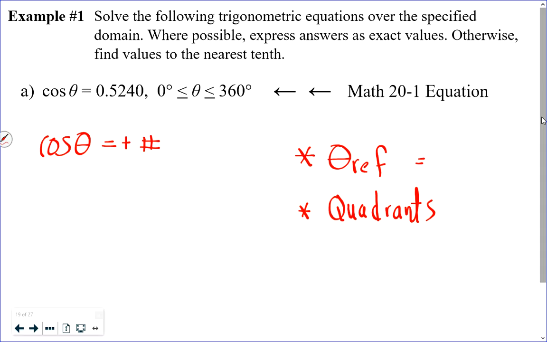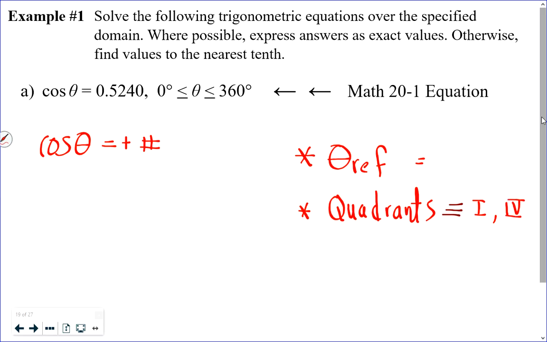Because cosine, this is all, we're not learning things that are disconnected from each other. This is all connected. Cosine is x over r. Whether we're talking unit circle or not, cosine is directly associated with x. And if cosine is positive, you say, well, where is x positive? It's positive over here in these two quadrants. If the center of my chest is the origin, I'm talking about these two quadrants, which is quadrant 1 and 4. So we can figure this out. This is easy. 1 and 4.